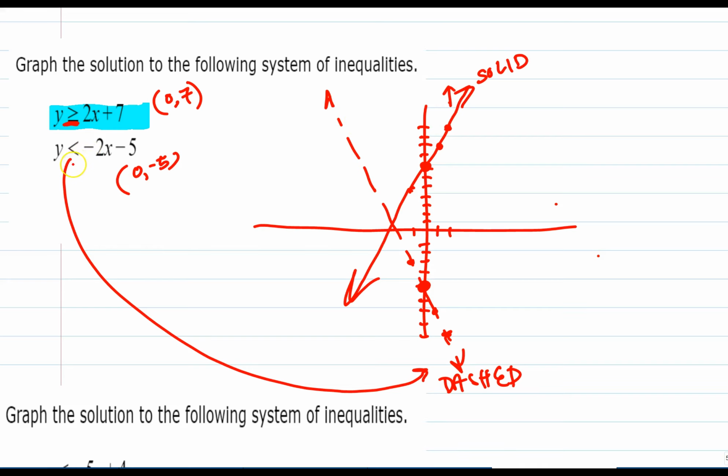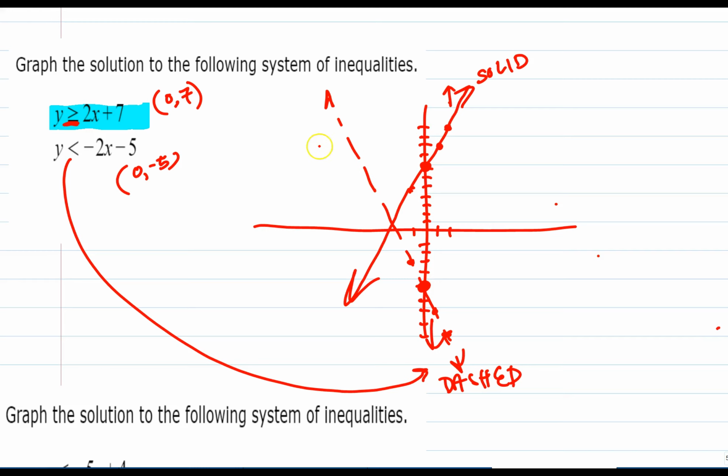What does less than mean? And I love people who are saying right or left, because it's so tempting when we've done x's and done right or left, but we're saying y is less than. That is not right or left, that is up or down, and so less than means we're going to go below this. So I'm only going to shade the overlap, which means it has to be above the solid line and below the dashed line. Do you see where that overlap is? There's 4 regions. Is it over here? Not happen. Is it on the top? Is it above the solid line? Yeah. Is it below the dashed line?